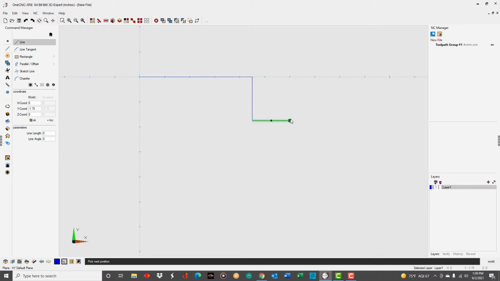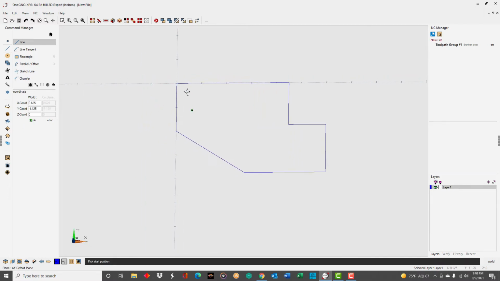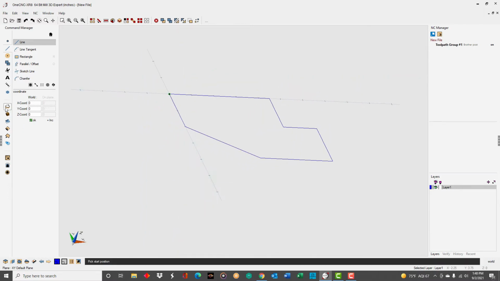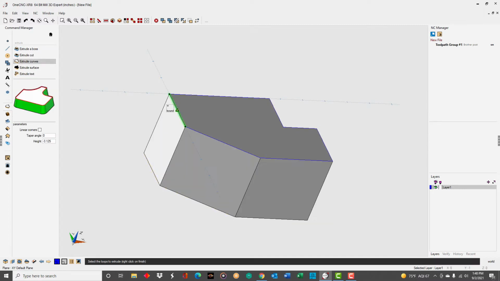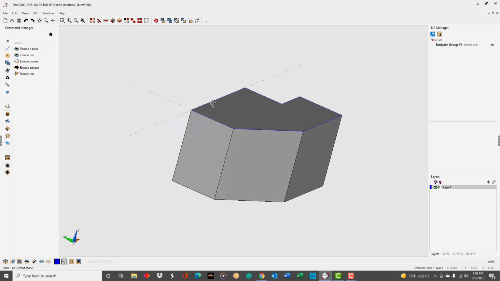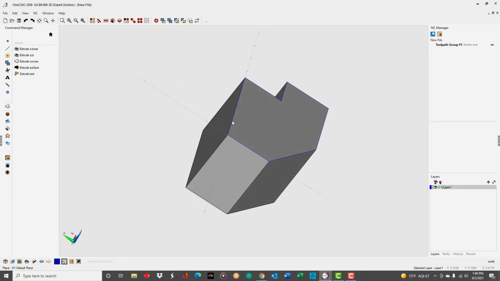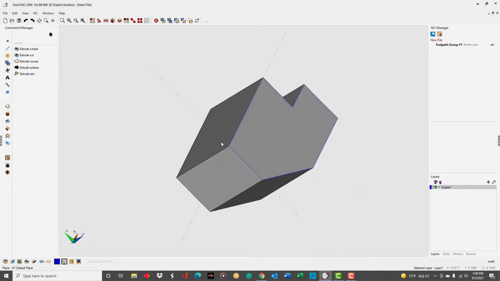So to begin with, I'm just going to sketch a real simple shape here. I'm just grid point snapping, something like that. I think that looks great. And let's give this some thickness. Let's create a solid model by using our extrude curves command. All right, so I'm going to say that looks great. So far everything I've done can be accomplished also within Mill Professional, but now let's take a look at some of the exclusive CAD features provided by Mill Expert.